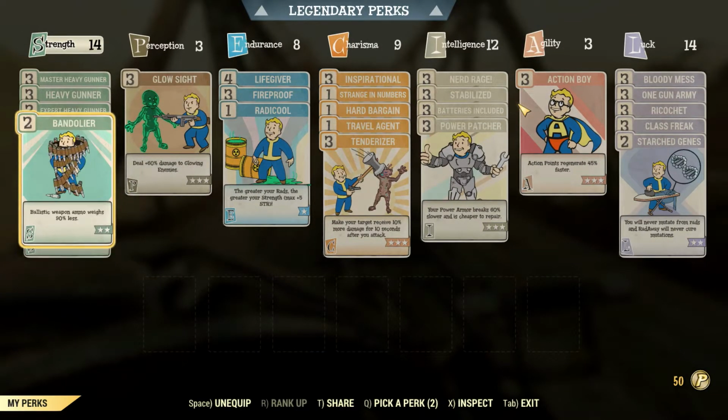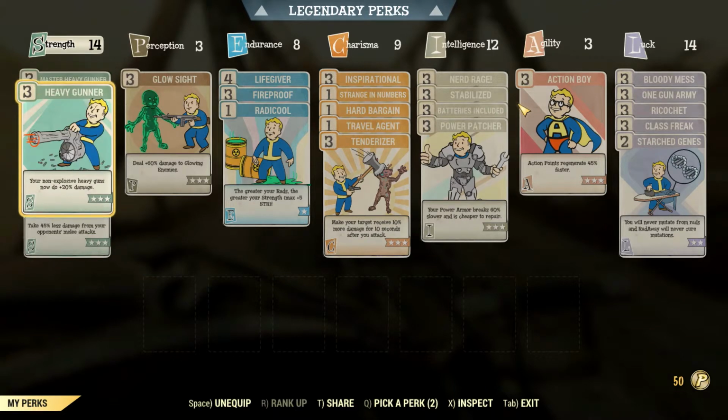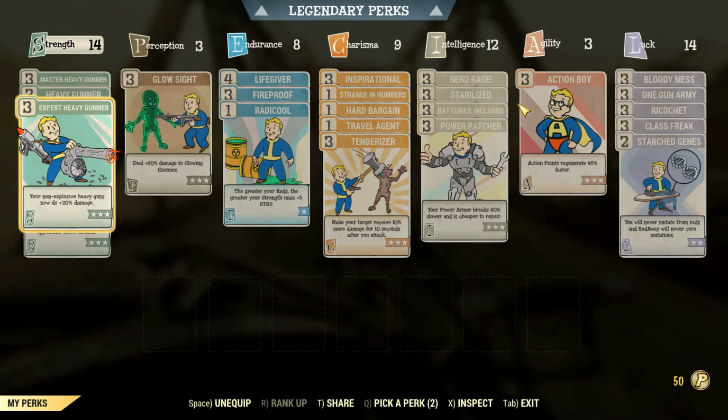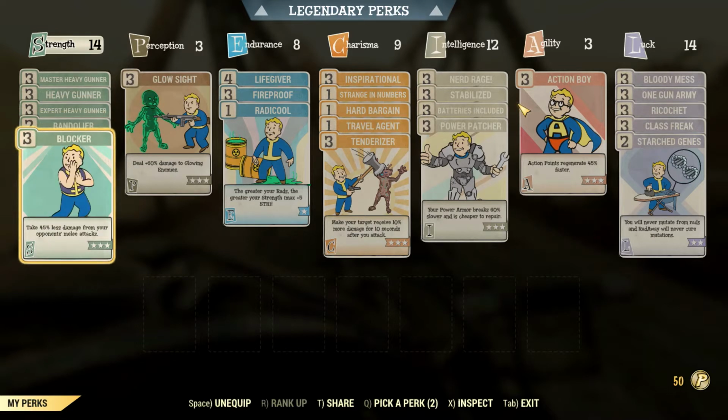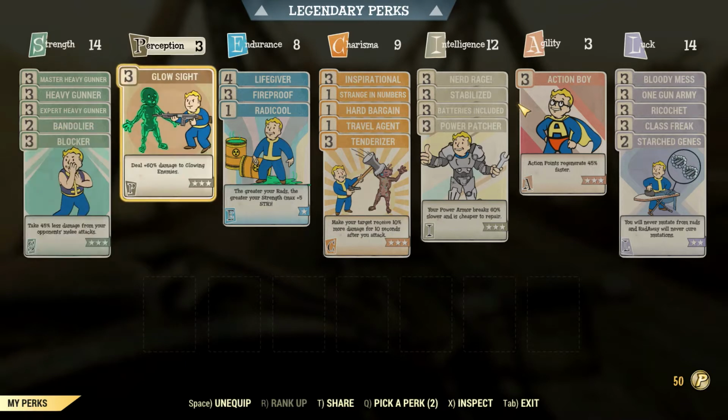Alright, so in strength, we have all the heavy gunner perks, because I am using heavy guns for this. Bandolier, to help with ammo weight, and Blocker. In perception, we have Glow Sight. Glow Sight is helpful for glowing enemies, and I don't really need a lot of points in perception. We're in power armor, and we're using heavy guns, so we're not VATSing pretty much at all.